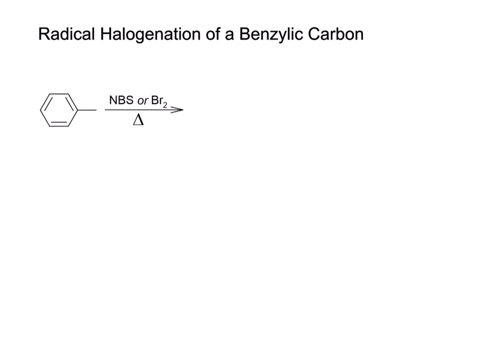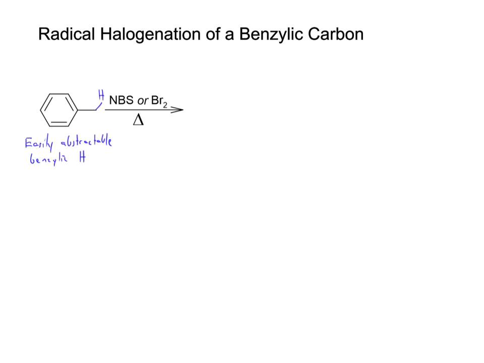So we may not have a lot of notes to take on benzene, but what we do know when we go to our problem-solving process is that we do have an easily abstractable benzylic hydrogen. And again, it's easily abstractable because when we remove it and create a radical, it is going to be stabilized by resonance. Now you may notice that on the reaction line, we have NBS or Br2. And of course, we pair either of those with our radical initiator, such as light, heat, or ROOR.